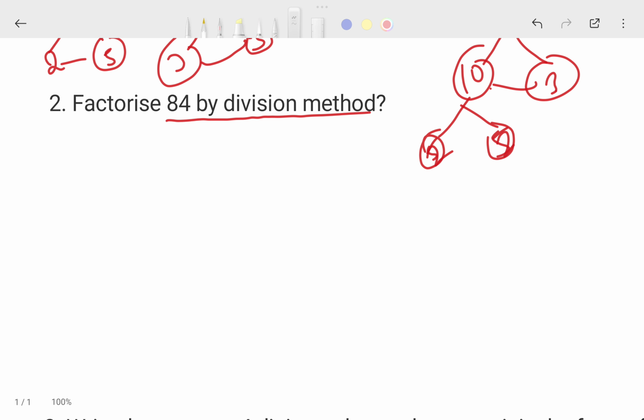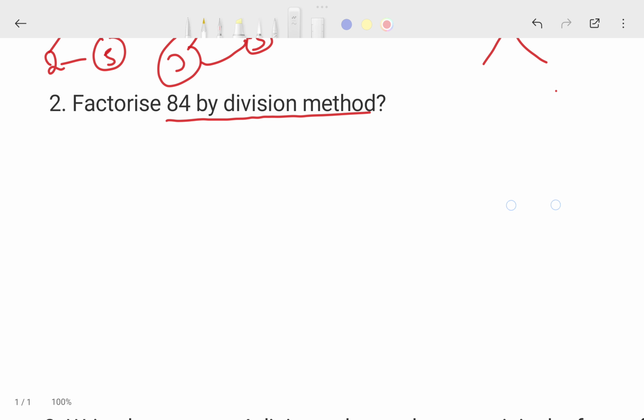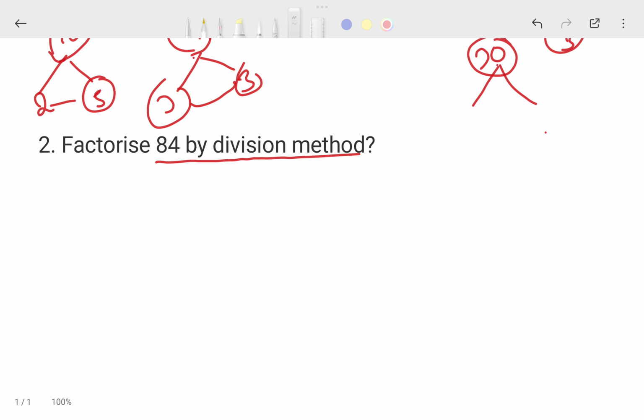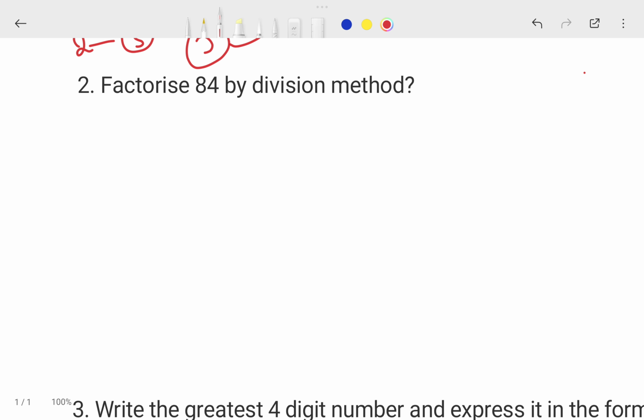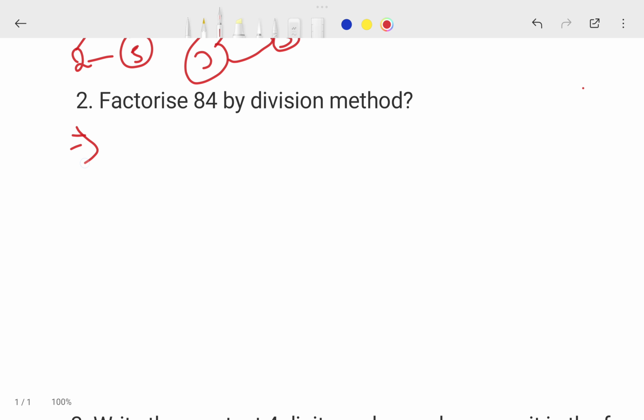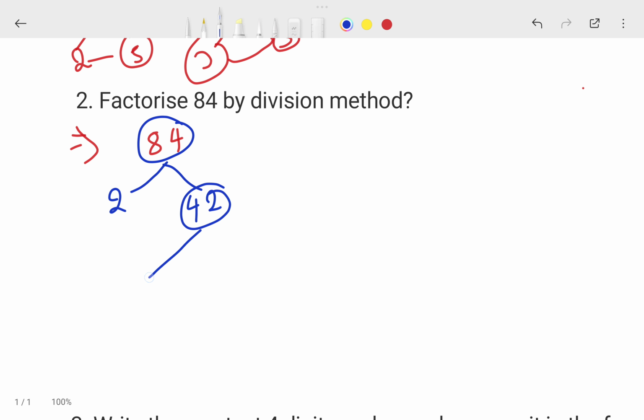First erase this. So it is going to divide like that. I'm telling you, you can also do it with the 3 chart. Like that, 84. How can you divide 84? Simple. When you divide, you can divide by 2 also. It is going to be 42, right? Now 2 is not possible, 42 is possible. Divide 42. It is going to be in the 2 table only.